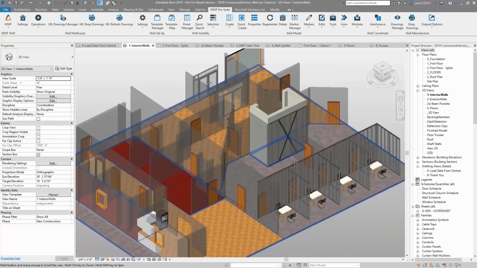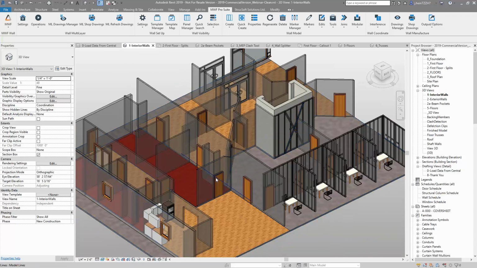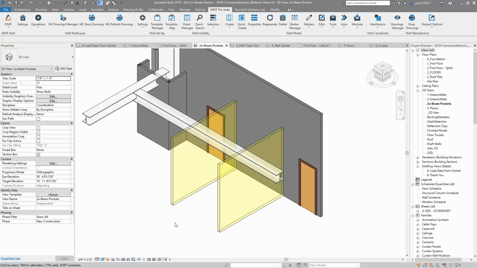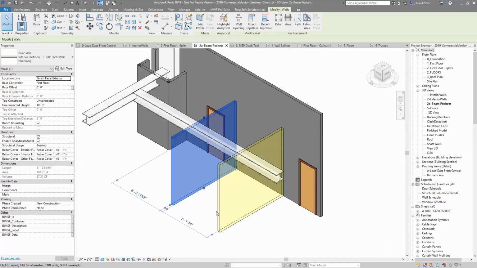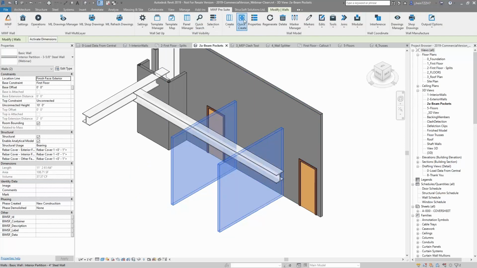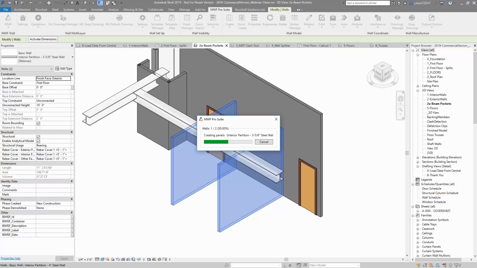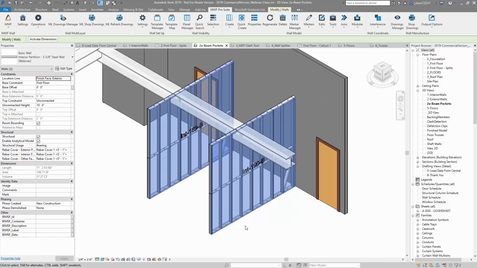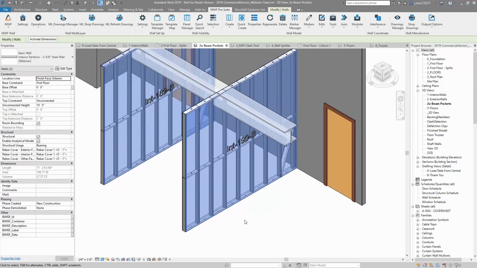The next part we're going to show you is the staggered noggings. So I'm going to switch over to a different view, create 2 panels, and these panels are going to come in with a diagonal, a whole series, and it will also have a horizontal already in the family.